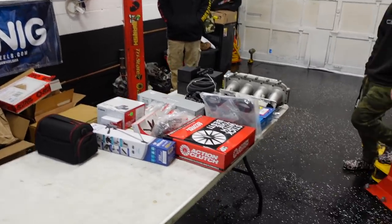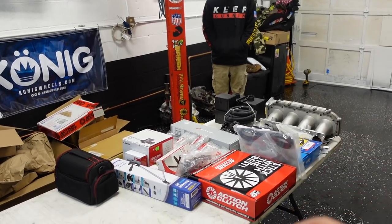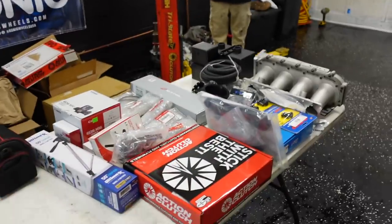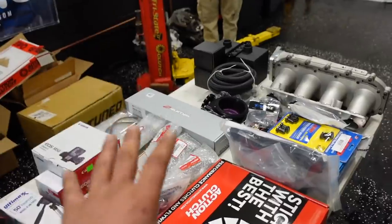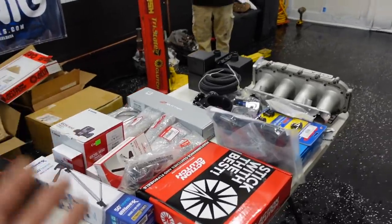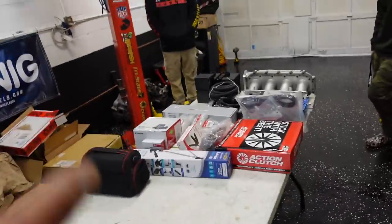Now, again, you're going to see a few things that are missing. They are out of my control. I wanted to buy a brand new 02 to 04 engine harness, but it's discontinued. If you look at everything here, it's brand new. I did not want to buy a used intake manifold gasket. I didn't want to buy a used throttle. I could have saved a ton of money, but I wanted you guys to have everything brand new. Since the wire harness is discontinued, I could have just gotten it from Jeff when he parted out the RSX, but it wasn't brand new. I want to keep every single piece of this motor and this giveaway brand new.